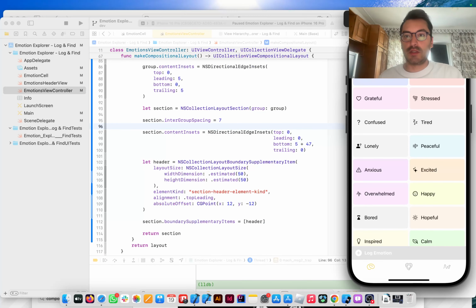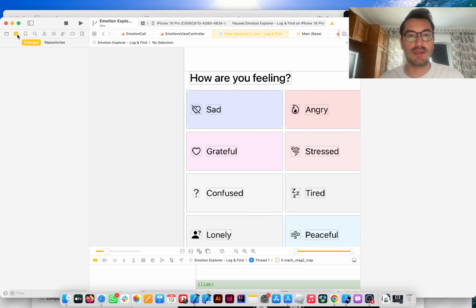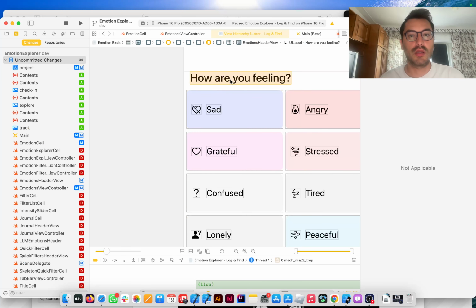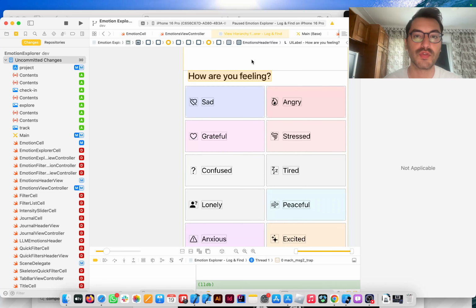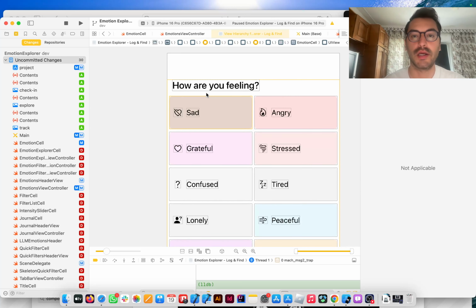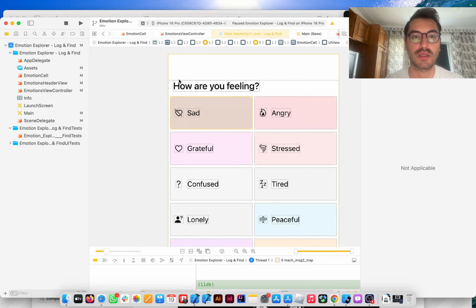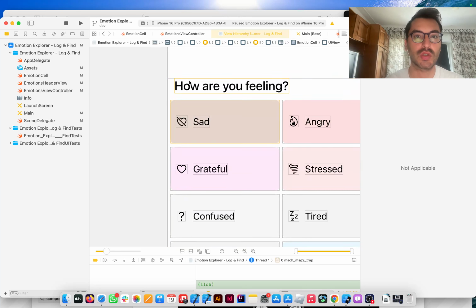This still hasn't really solved the problem, because when I set the content inset, because the header is aligned to the top leading, it's just gonna keep adding an inset between the bottom of the header and the top of the collection view cell, which is fine, I guess, except that we want this header to be centered.